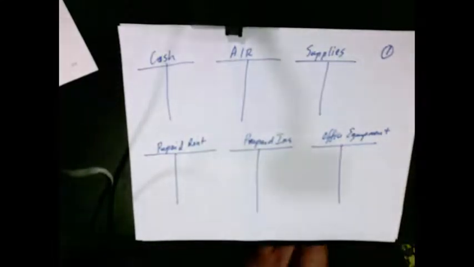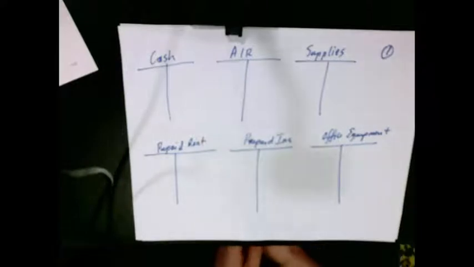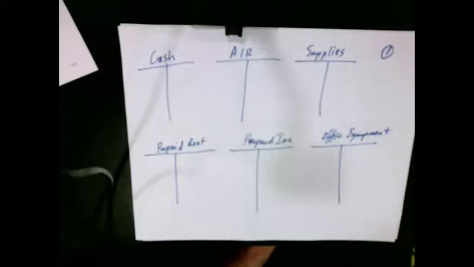So the first thing I did in this problem is take the chart of accounts that is given to us and put it in T accounts to save us a little bit of time. I'm not going to just write journal entries, I'm going to start putting them straight in the T accounts. It's a long problem, and it makes me a little more efficient that way.